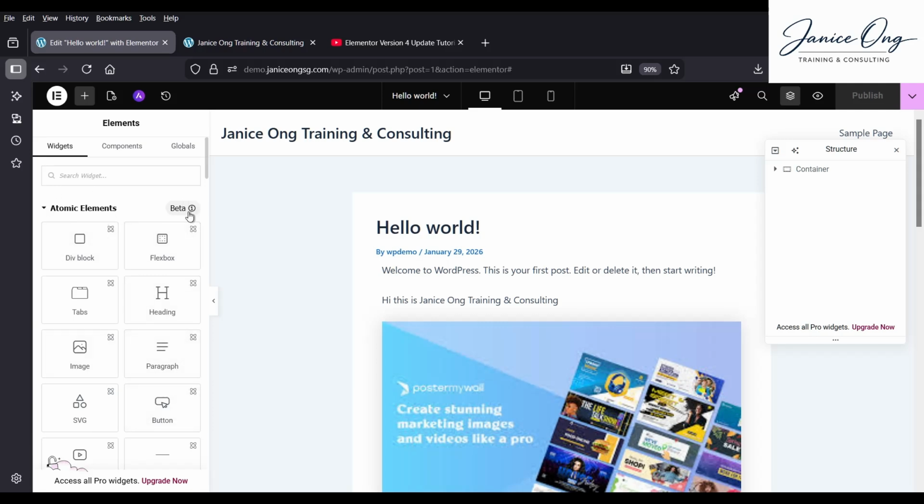You see this beta. Even though in the plugin we still see version 3 point something, we already activated the beta version of Elementor 4, which has these atomic elements. So you get to see some Flexbox, new box, default tabs, heading. Let's just drag and drop.